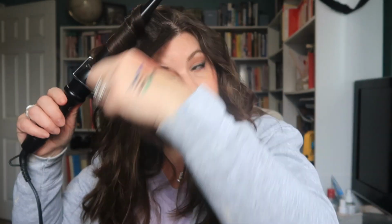Good for tousled styles, good for beginners with wands, I would say. I like the variation in curl size. Because it's tapered, thicker down at the base and smaller at the top, I feel like I can get a variety of different curl widths and sizes depending on where I want it. I'm gonna kick the kickstand down. Again, like I was saying, this is a very lightweight tool. My shoulders don't hurt for having it up there too long. I feel like I've got this kind of shag thing going on, kind of like a wavy shag.